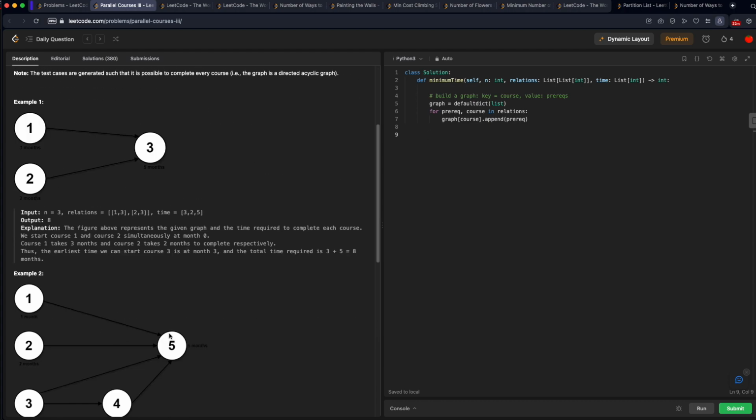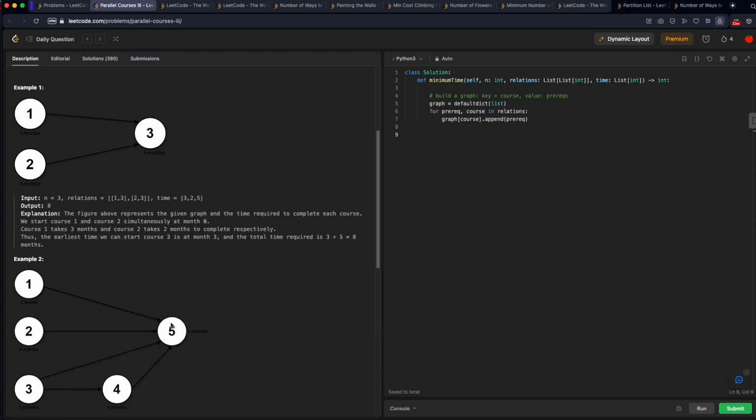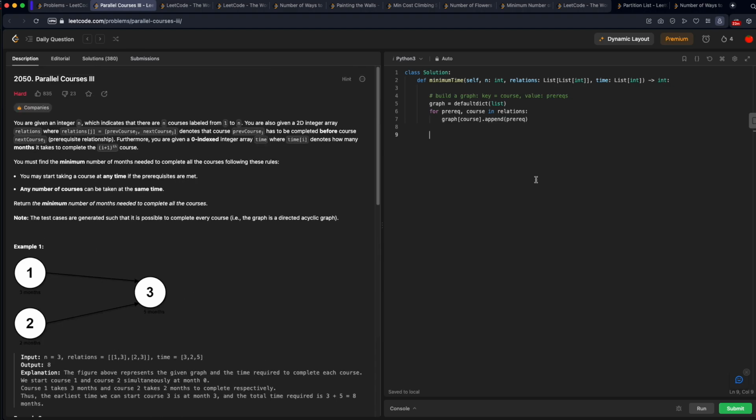So for example, on this one, we'll look at 5. We'll just look at 1, 2, 3, and 4. Which one of these will take the longest? Well, 4 is going to take the longest because it has other dependencies. So we'll have to do a recursive call on 4, and then it just looks at all its dependencies. It's just got 3. And then 3 will have to look at its dependencies. There aren't any. And then we can pop back up, and that's our answer. Hopefully that makes sense.